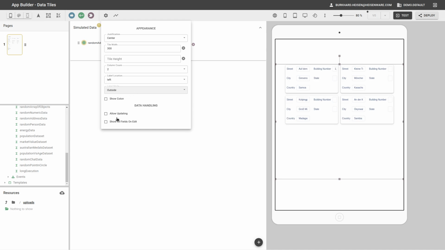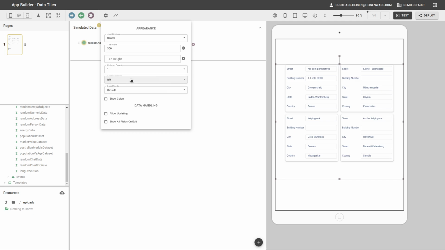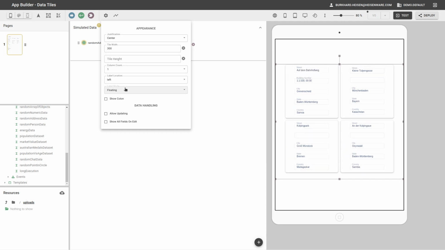And yes, also, as with data grid and data list, you can make these tiles updatable, so editable while it's shown. I will skip this for the moment in this video. Let's go back to this setting and let it have floating labels, so we save space.